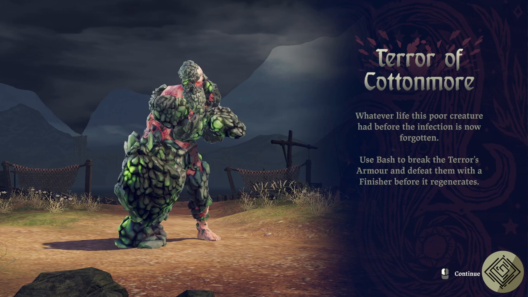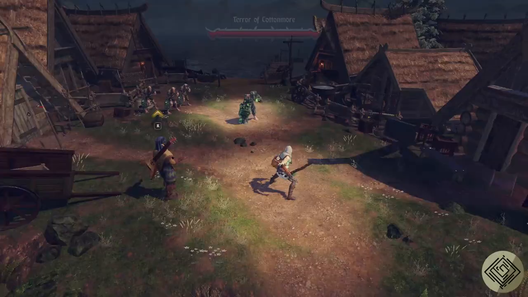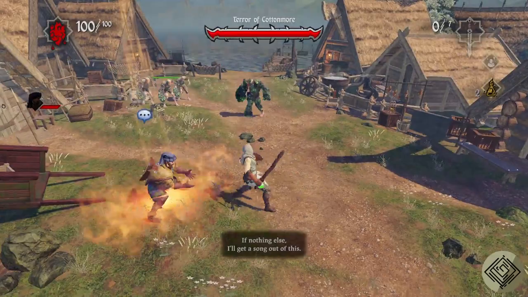It's all crusty. See, guys, if you're a coomer, you might end up like this, all crusty. Use Bash to break the terror's armor and defeat it, be the finisher. If nothing else, I'll get a song out of this.